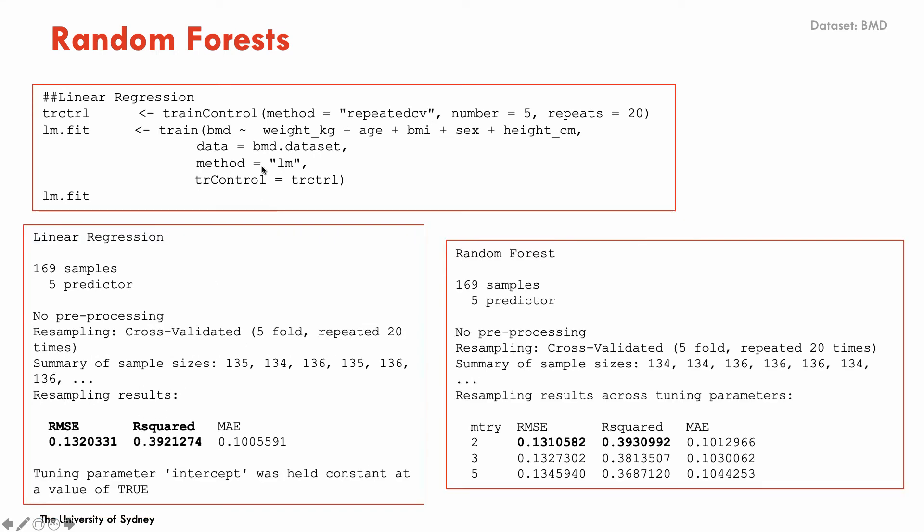And finally, I have here the comparison with the linear model. And as you can see in this specific example, the R-squared or the root mean squared error of the random forest and the linear predictor is actually very, very similar. So a little bit smaller with the random forest, but it's a really small improvement.